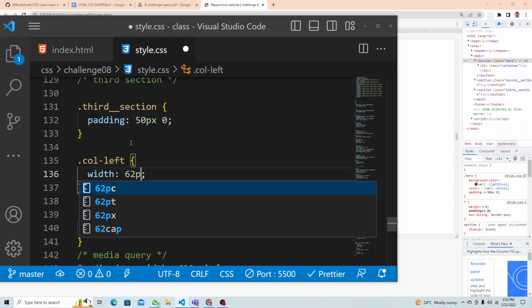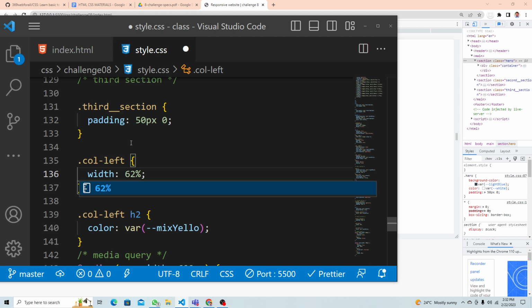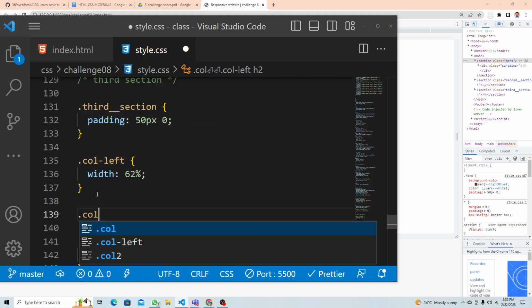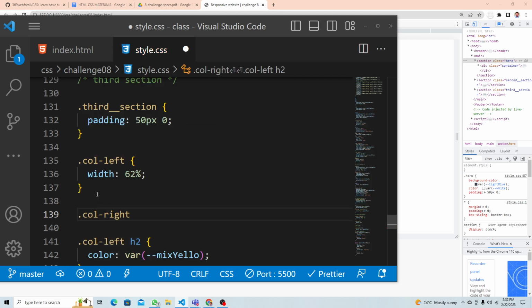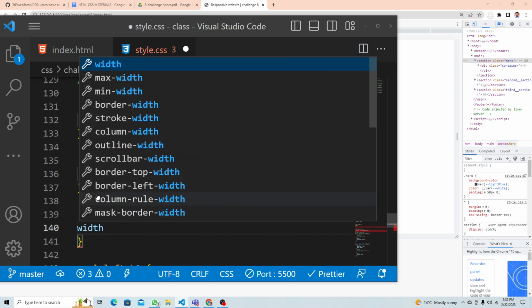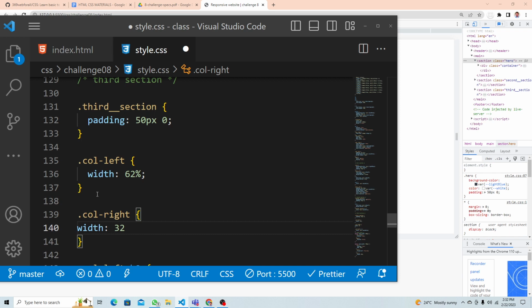Oh, sorry, percent, not pixel, percent. And then dot call right. I'm gonna give this around 32%. The width will be 32%. Let's try that.